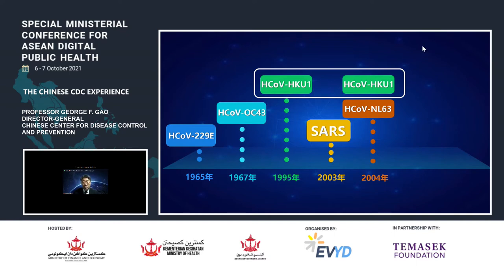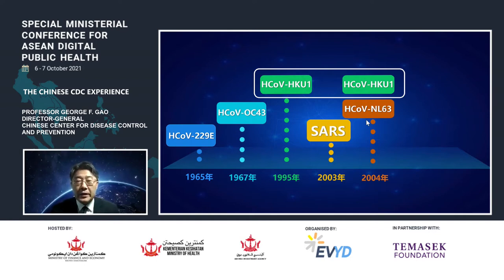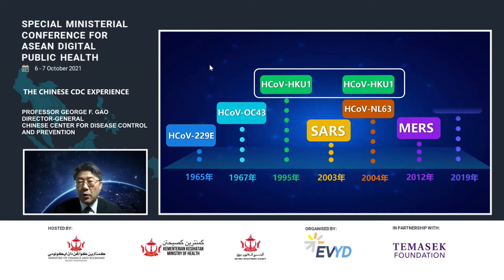So obviously, the origin of the virus is definitely a scientific question. Of course, MERS emerged in 2012. Of course, now we have COVID-19. This gives you some examples. Recently, I wrote something in the Lancet describing the origins of HIV, MERS, SARS, and also HKU1. So obviously you can see the virus can be found as early as decades before the first outbreak.